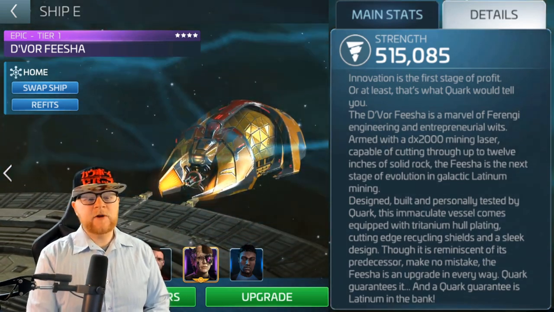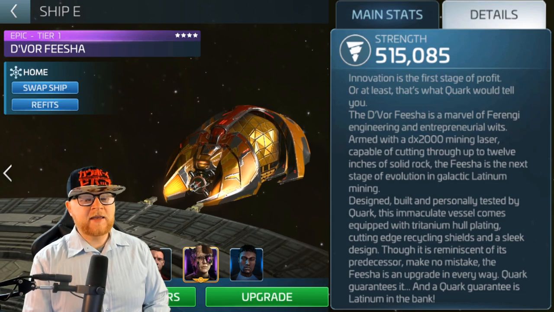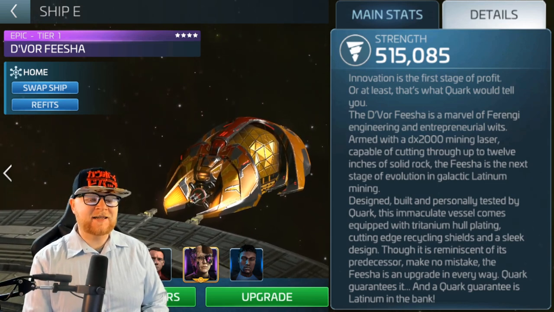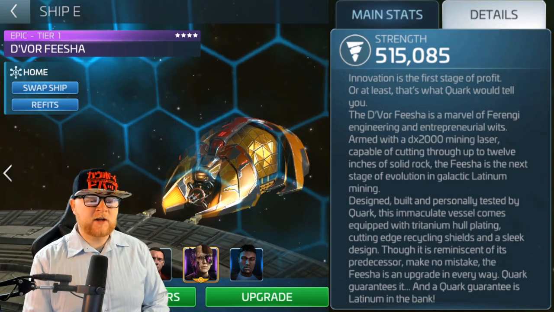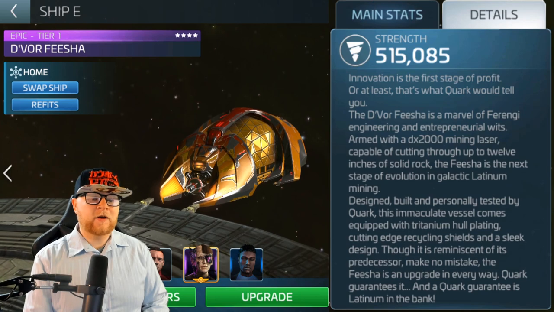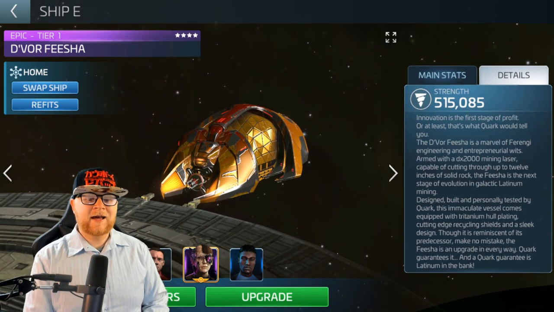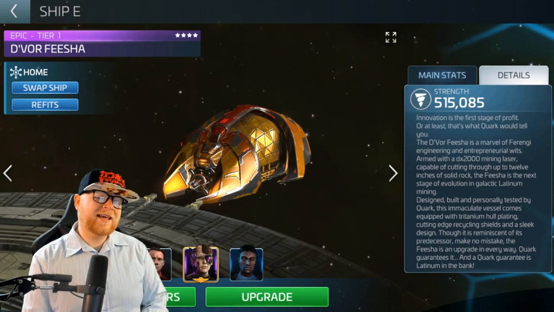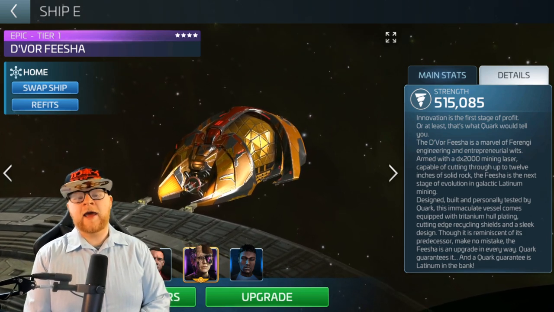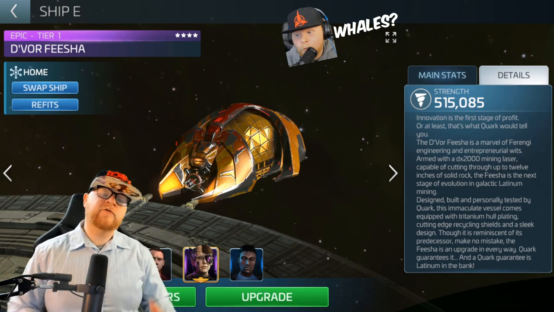Designed, built, and personally tested by Quark, his immaculate vessel comes equipped with tritanium hull plating, cutting edge recycling shields, and a sleek design. Though it is reminiscent of its predecessor, make no mistake, the Feesha is an upgrade in every way. Quark guarantees it, and a Quark guarantee is latinum in the bank. Except, is it? Let's go over what the Devore Feesha is, whether it's good to start, and how it actually does well and fails at the same time.